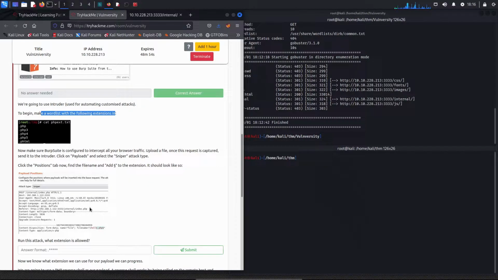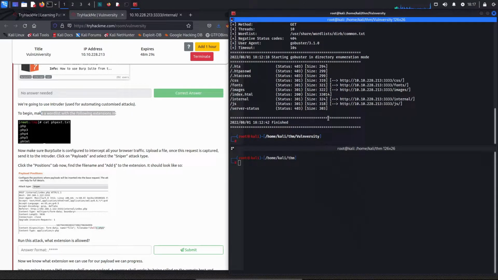We're going to intercept the request once we try to upload, and we're going to send these requests to Intruder. That's another Burp module, and we're going to perform an attack to see which type of files will be accepted.